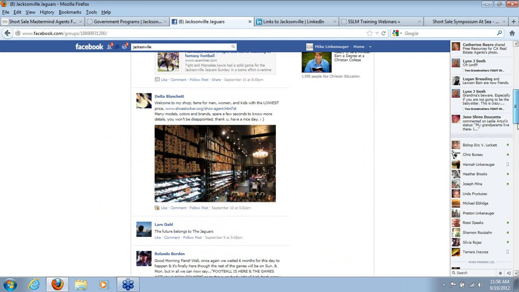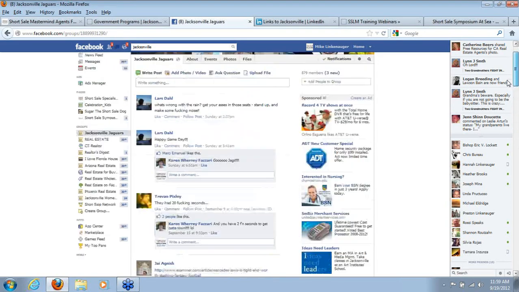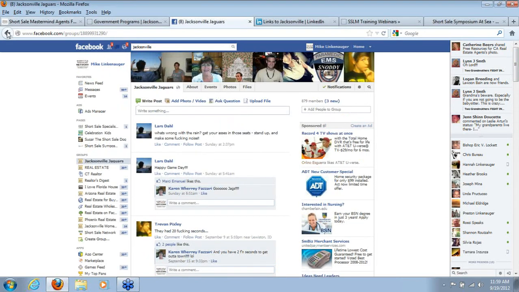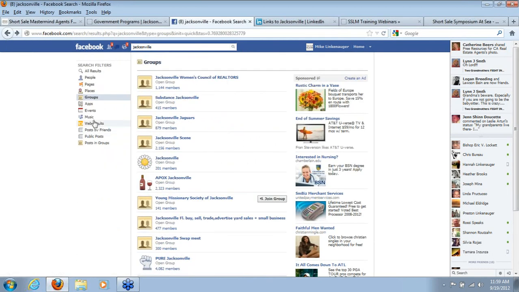This gets a lot of backlinks back to your website. Both of these procedures do get a lot of backlinks back to your short sale website for you, and also can generate a lot of traffic for you. So the best way to do this, guys, is to first type in your city and go to groups and find some of the different groups with a lot of members. Obviously, you can see I've joined many of these groups here already, right?